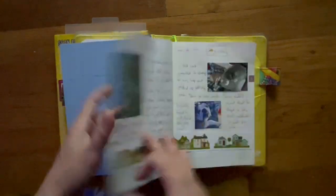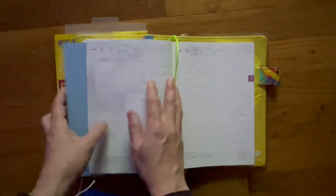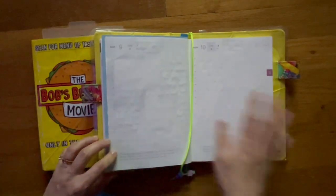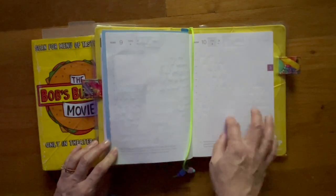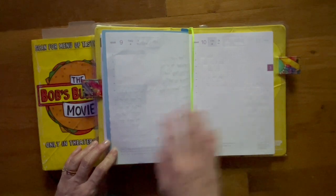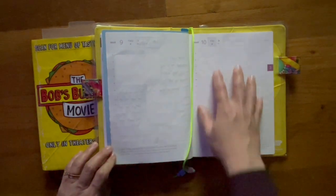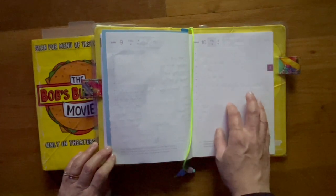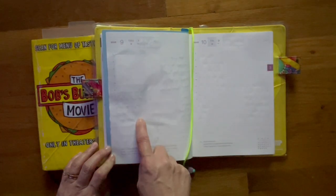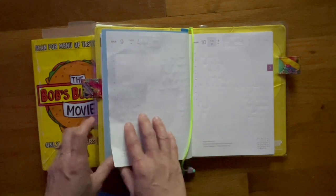Now to get to the daily pages. Today's the 10th — it's been a year since my best friend passed away. Today was the day, a year ago. So I plan to look for some photos of her online and remember her on this page today. Yesterday I was pretty busy, so I'm going to try and figure out what I want to put down on this page.